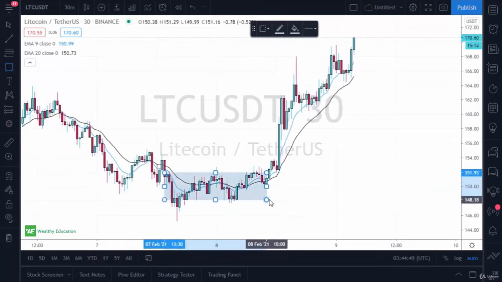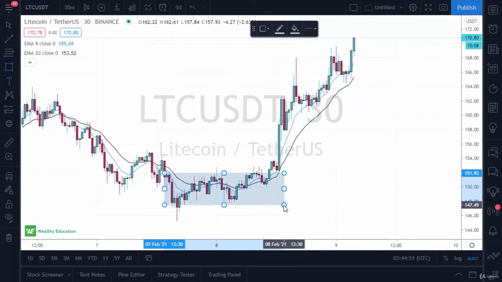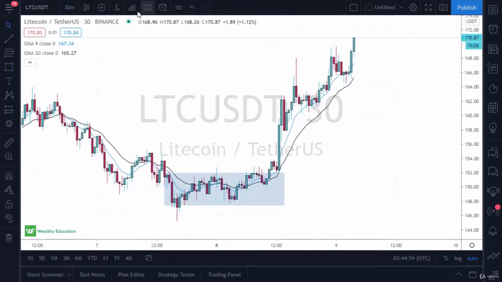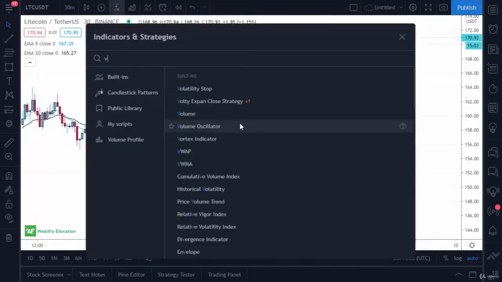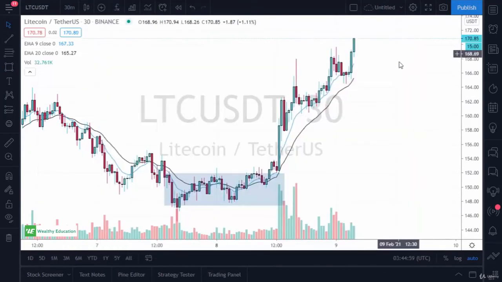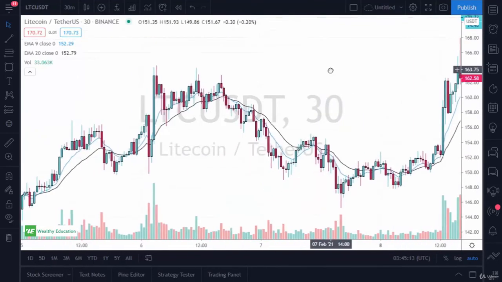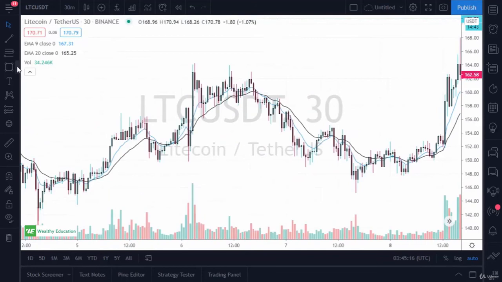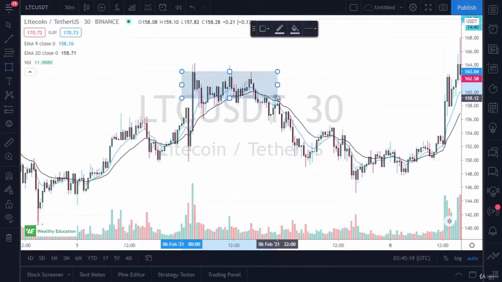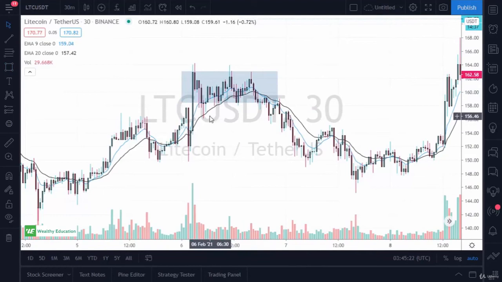So you can see that we have been consolidating for a little while there. Let's go ahead and see if, did we get some type of volume expansion? And clearly we did. Spread on the moving averages spread apart, and we're just off to the races. There's nothing here that looks remotely bearish or like the market's going to be in trouble. Just as you can see that we had been consolidating here, and this may have caught a lot of people on the wrong side. We shot higher on this volume, but we never had the follow through.